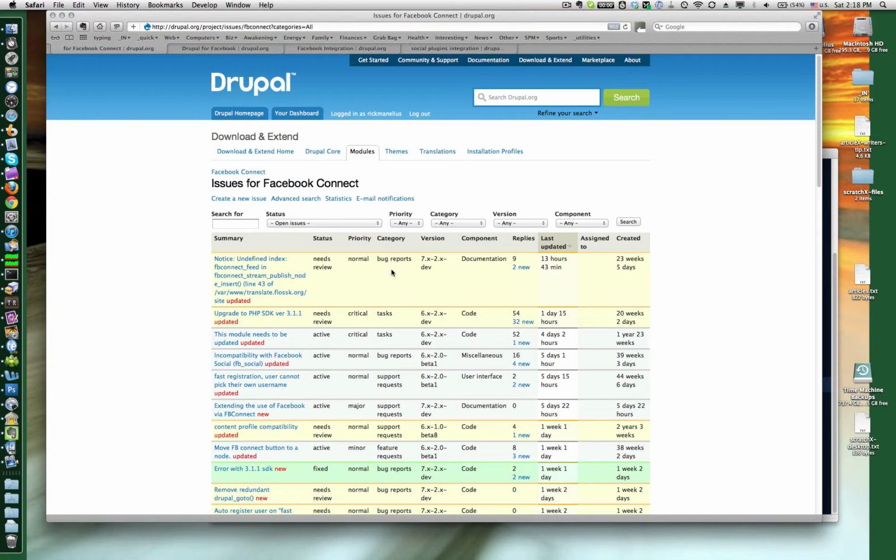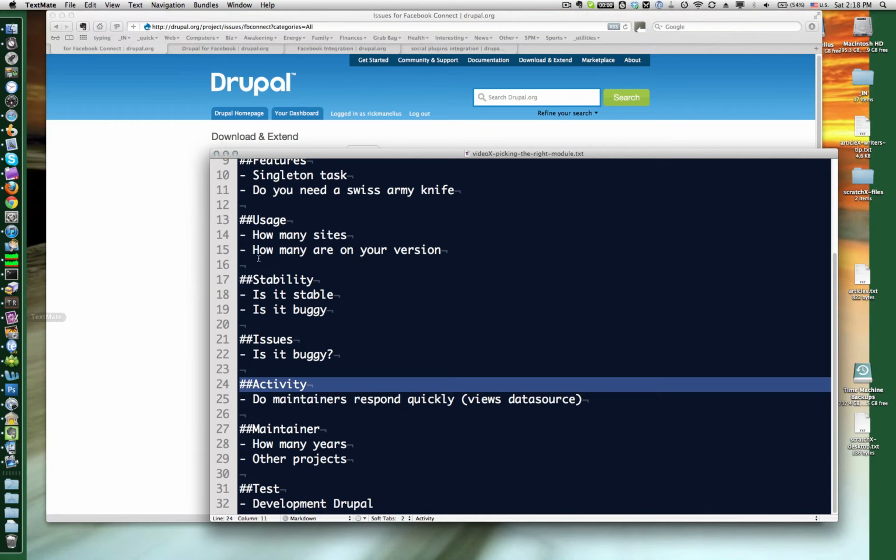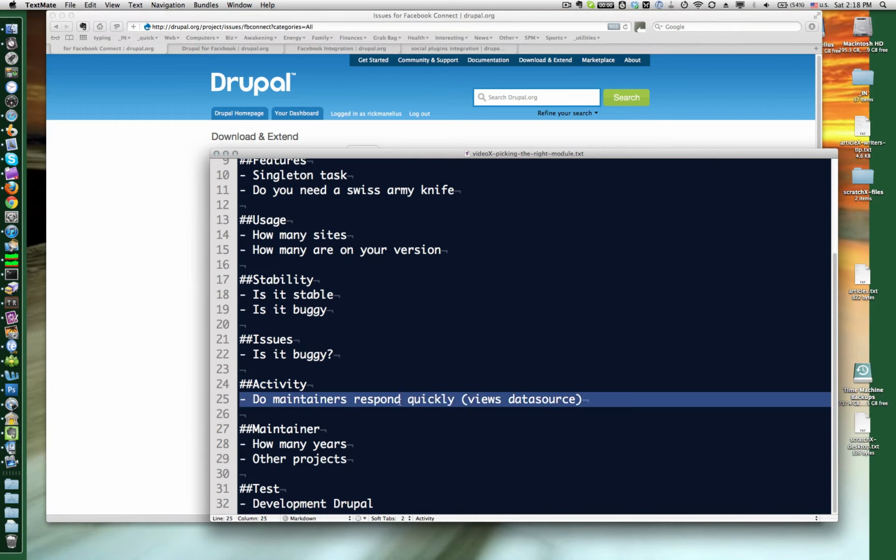Now, I've seen some modules will have a response that won't occur in a week or a month, and one in particular, Views Data Source, which is a very popular module in Drupal 6, went a year before the maintainer, and actually the maintainer never responded. The module had to be given to another maintainer. So it was an amazing module, but you couldn't get any patches committed, and that can be a huge barrier to developing and having a stable product.